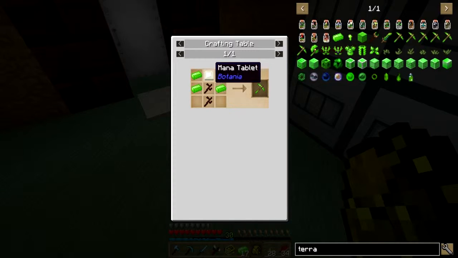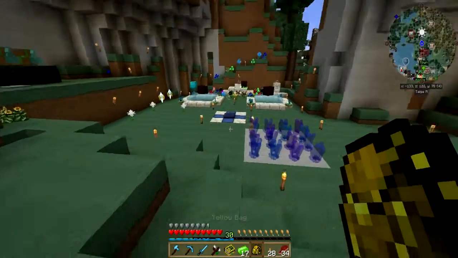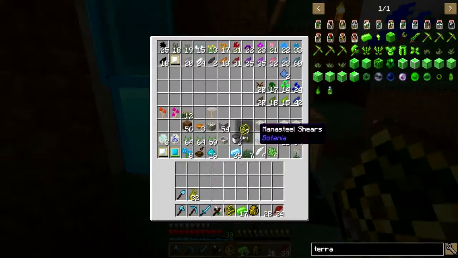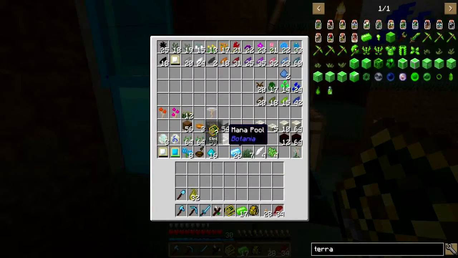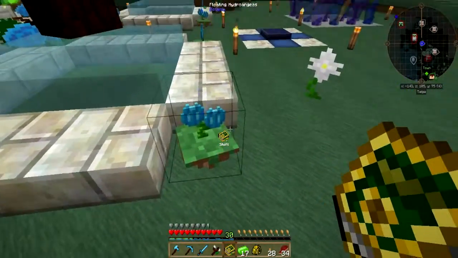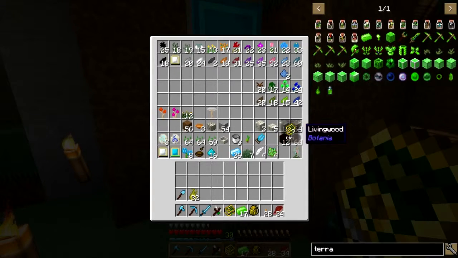All right. Well, I guess let's make this. We have a mana tablet. We have Terrasteel. And let's get some living wood. Let's do it, guys. Oh, yes. Next level. So far, these have been lasting for a while. I don't know if they last longer or if they don't decay. I guess I'll find out tomorrow when I log in.